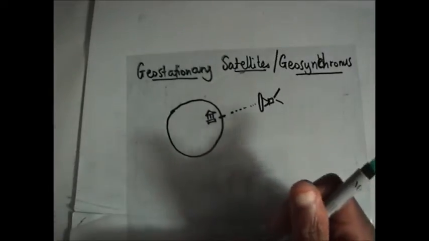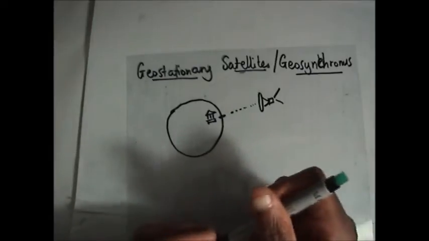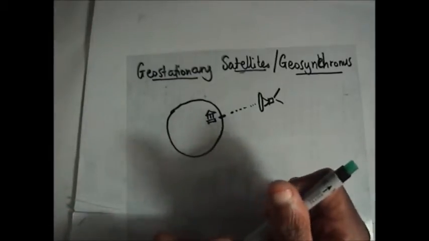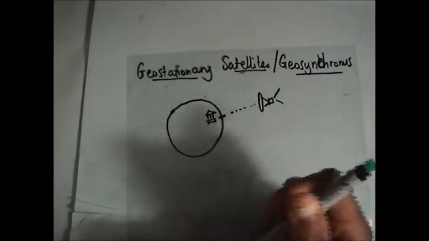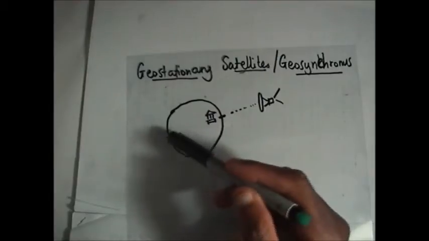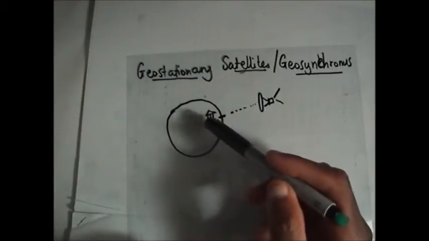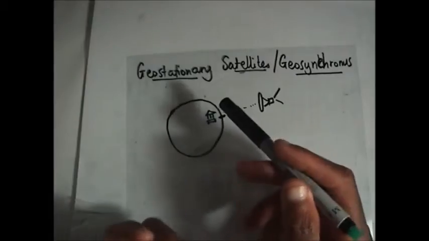So these particular satellites, I just gave an example of it, but these satellites are only possible if they are above the equator. Which means we have to move Wits to the equator for this to be possible. They are only possible above the equator. Such satellites are used for TV, radio transmission, weather forecasting, and all.